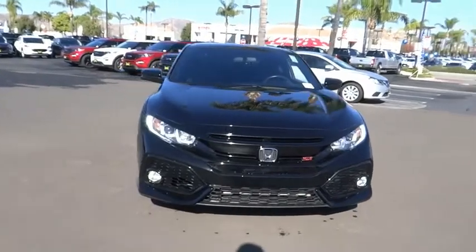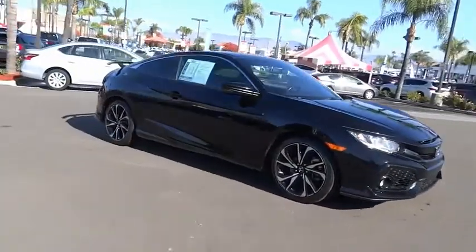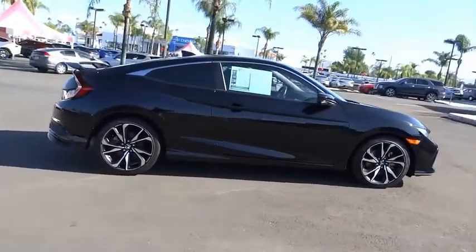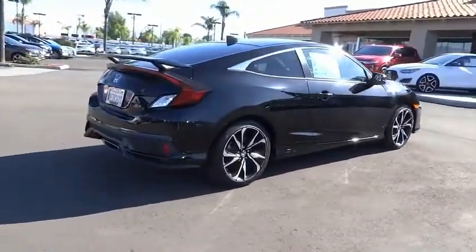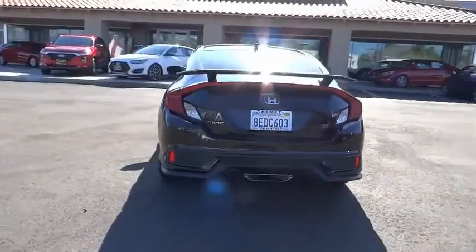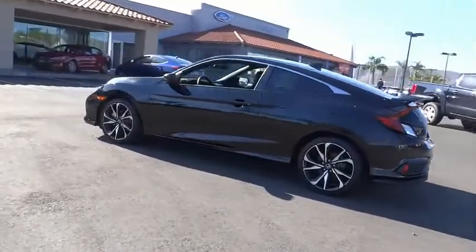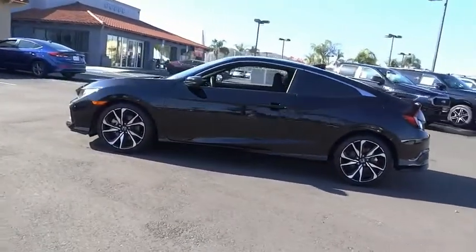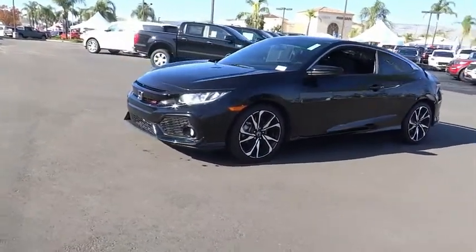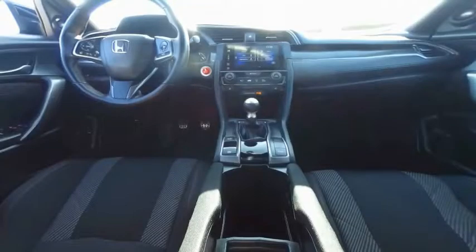Stop by and take a look at the 2017 Honda Civic — practical, awesome gas mileage, and incredibly reliable. This vehicle has less than 20,000 miles. Here are some of this vehicle's great options: electronic stability control, alloy wheels, brake assist, traction control, remote keyless entry, fog lights, four-wheel disc brakes, speed control, power moonroof, and rear window defroster. Searching for a dependable vehicle that looks great too? You found it — so stop in today.